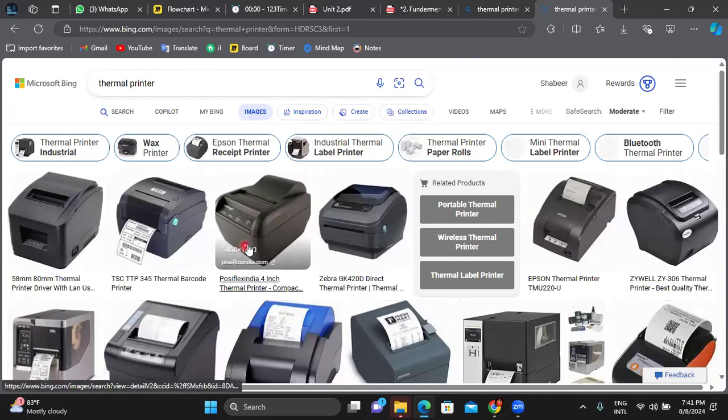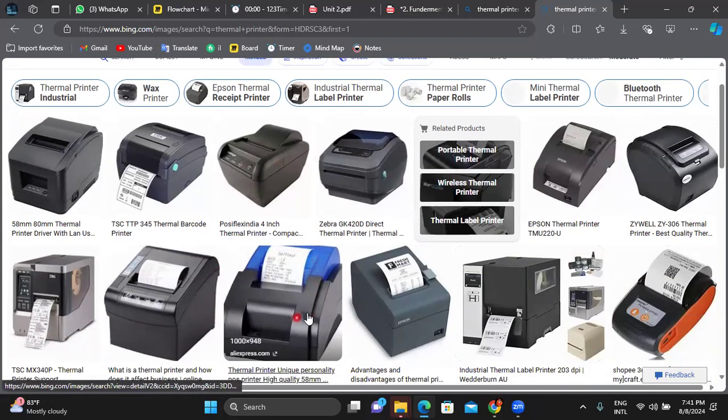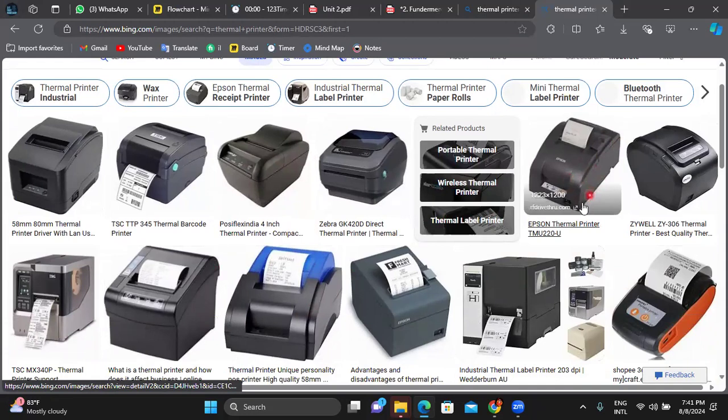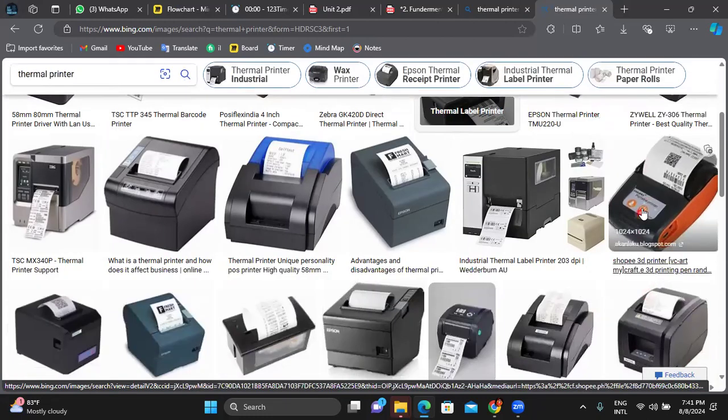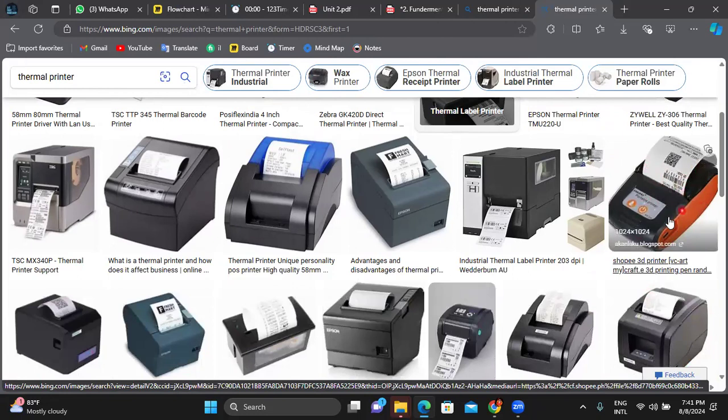So these are large scale thermal printers. I guess every one of you has seen this kind of thermal printer. See my spotlight. Can you see my spotlight? These are thermal printers you can see in the bus. Here, this one. These are the ones you see in the supermarkets. These kinds of thermal printers have no physical contact with the paper. The printer and the paper have no physical contact.